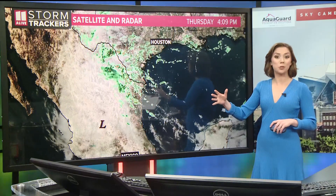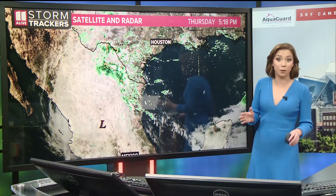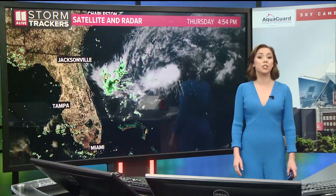What was notable was how wide the tropical storm force winds expanded — stretching about 460 miles outside the center. But now this thing is just a remnant, still bringing some onshore showers to the coast of Texas. Our attention now turns to the next potential area of development in the tropics.